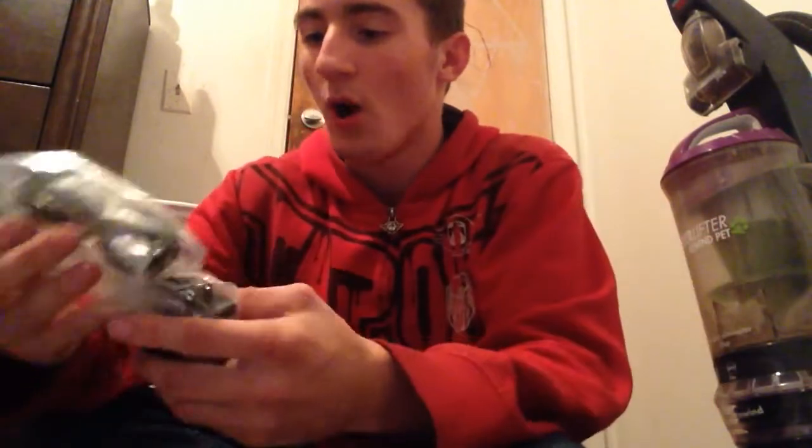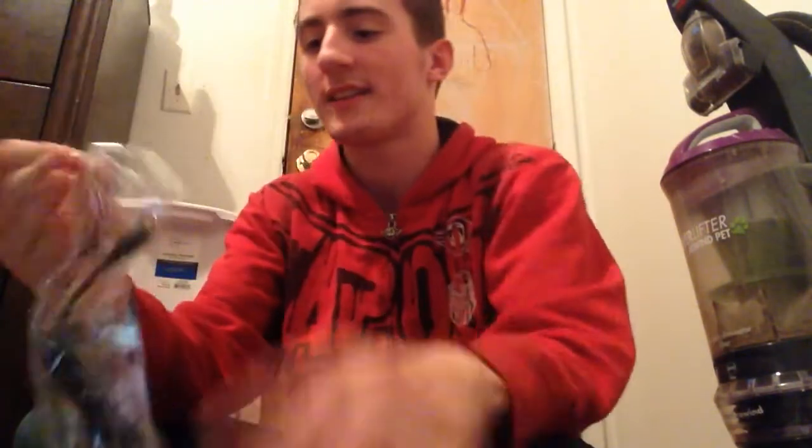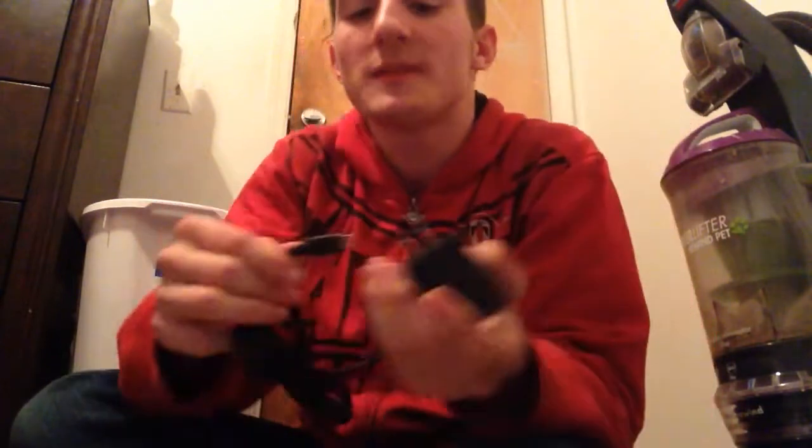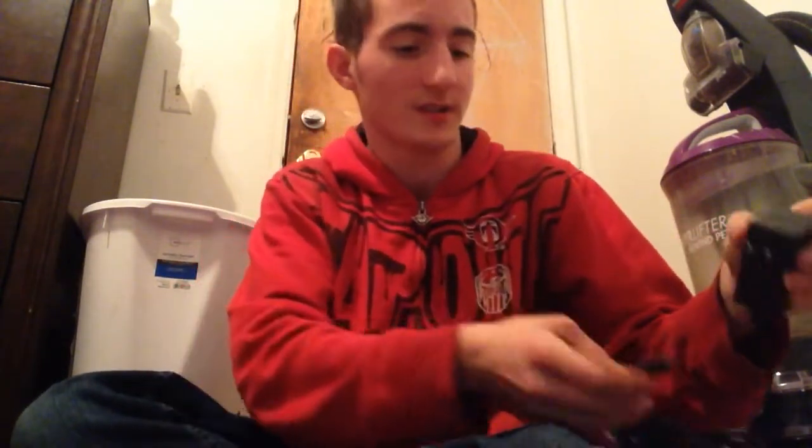What are these? Oh, the charger! Yes! Okay, the charger has basically just got a gigantic block inside, so I'm just gonna take it out real quick. How do you take it out? Oh, there you go. If you don't notice by now, it's USB Type-C. I'm just too excited, and I'm glad about this part right here, so I'm just gonna lay that right here so it doesn't get damaged.